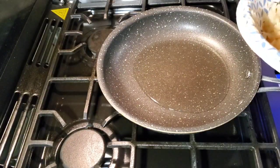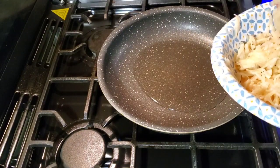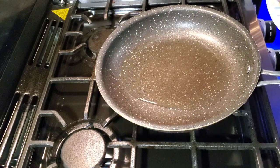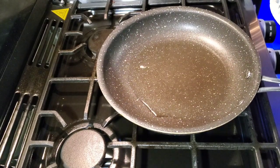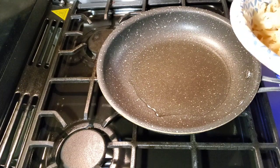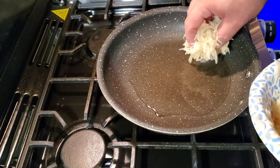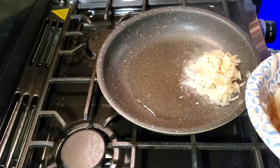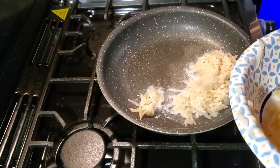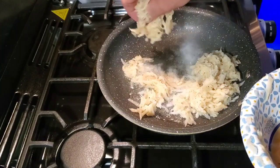Alright, that should be good and hot there. Remember when you're putting something like this into hot grease, you put a little more grease than what you'd think. It's probably about a quarter cup or so in there. Maybe not quite a quarter cup, but somewhere close to that. Get close to the grease and release. If you go dropping it from way up here, it's going to splash all over you. Mistake I see a lot of people making. It burns yourself really bad.